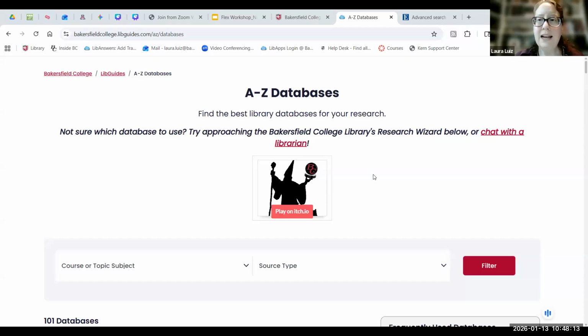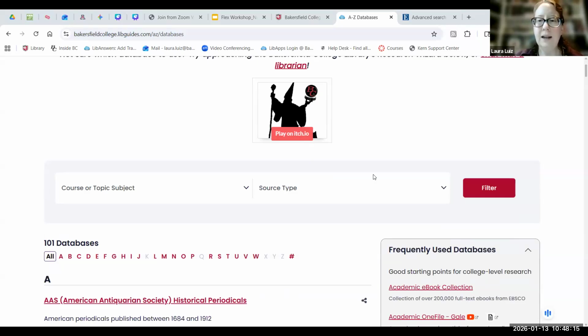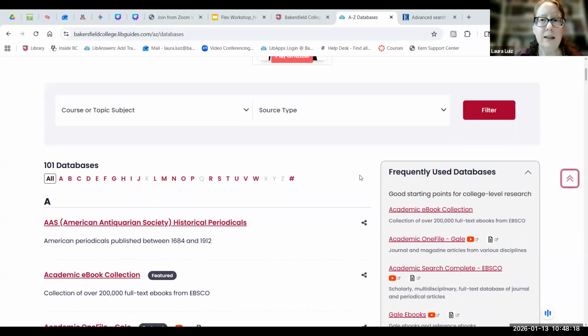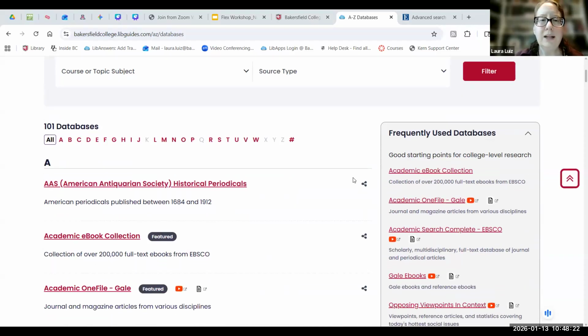If you haven't been here in a bit, you're going to notice some differences on the page. We've streamlined the top a little bit, but what I really want to point out are some of the usability features that we've added for students. On some of the databases, you'll see two little icons. One is a YouTube icon, and the other is a little page. The YouTube icon means we have a video on that database that students can click on to be taken right to it. And the little paper is a link to our LibGuide.